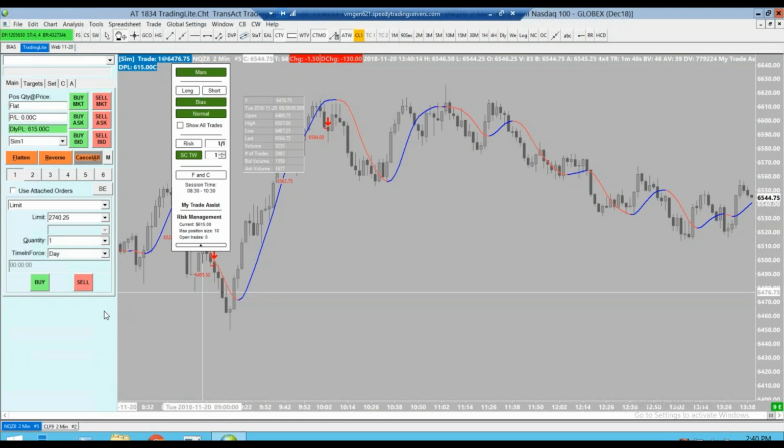There's another question that goes along the same lines. Does the software select the best instruments to trade? No, that is actually something that you will have to decide based on your preparation. There are not a lot of futures, really.